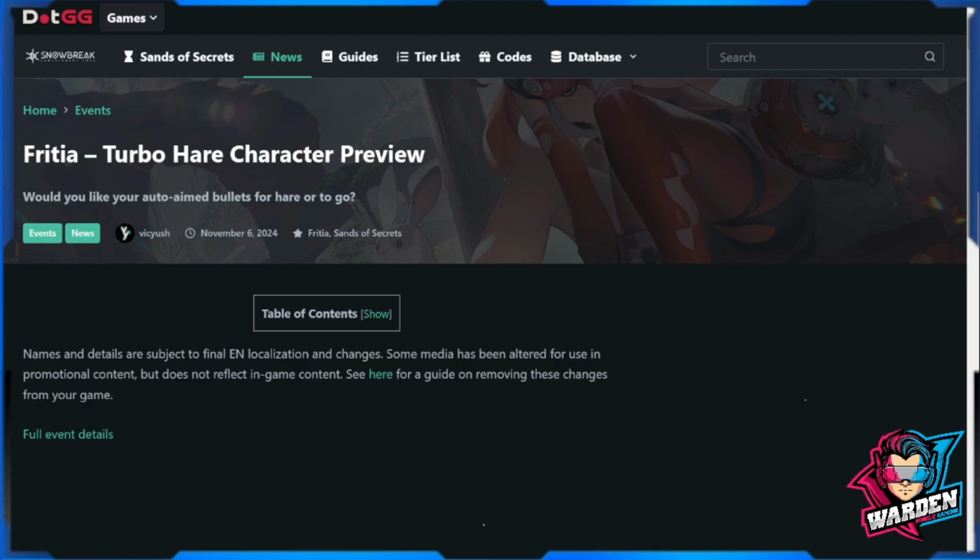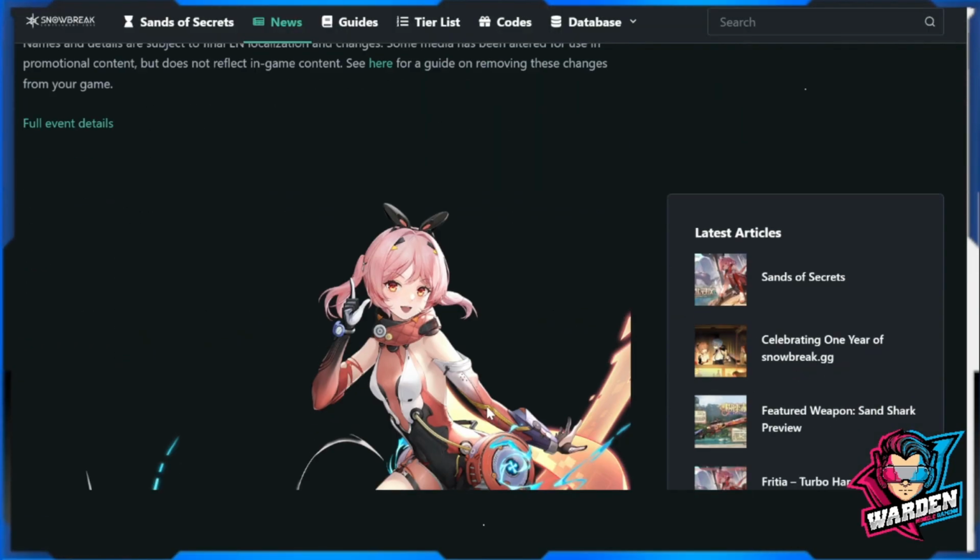This time it is for Fritia Turbo Hare, and this is courtesy again, as usual, of Vikesh. Thank you for the translation of the character preview. So let's proceed with how she looks.